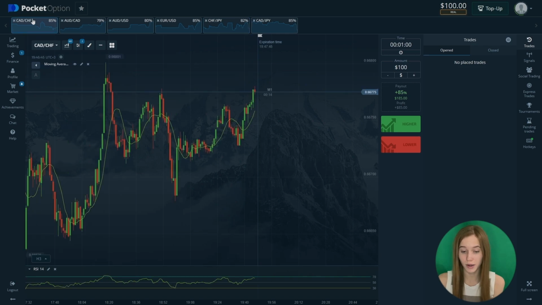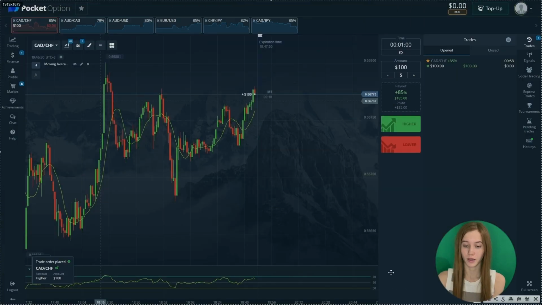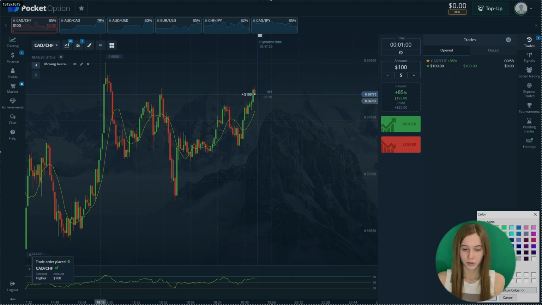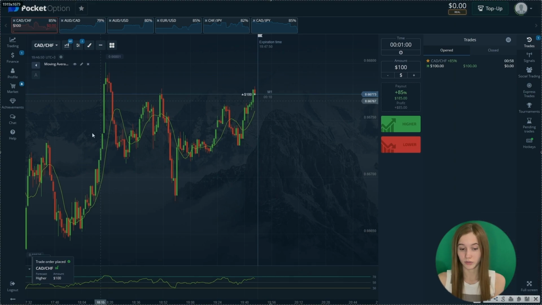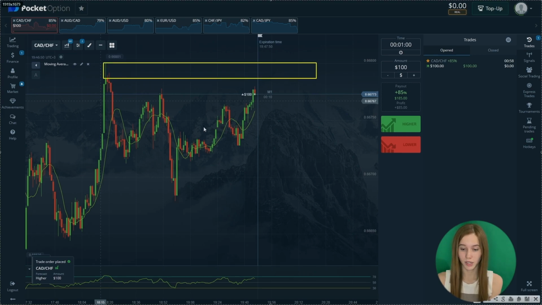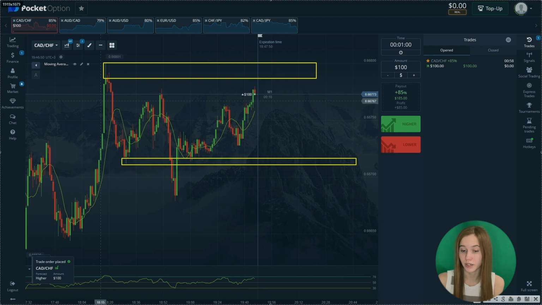So the first trade, open up, and we start our technical analysis. Support and resistance areas. Here we see that we're quite confidently moving towards the resistance area, and from this side we will open up. The moving average indicator is directed upwards and is located above this line, so we opened up.